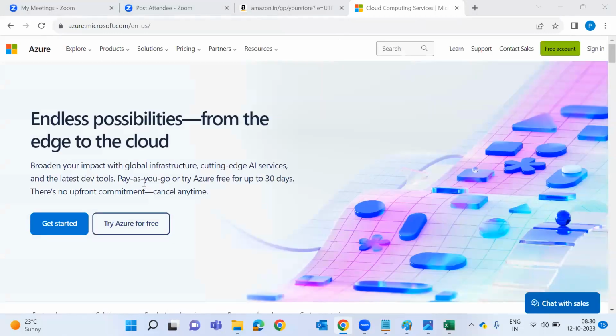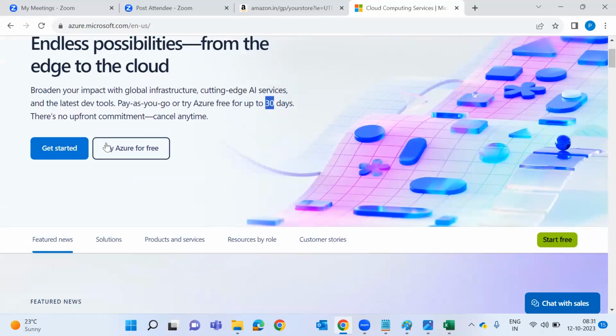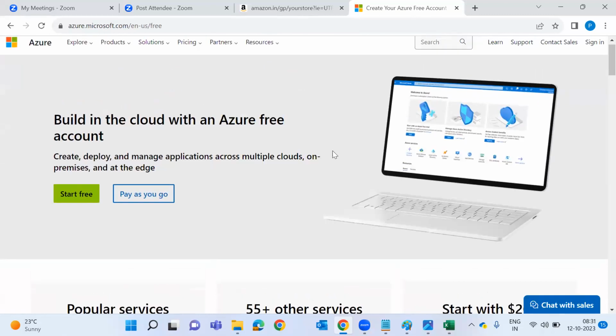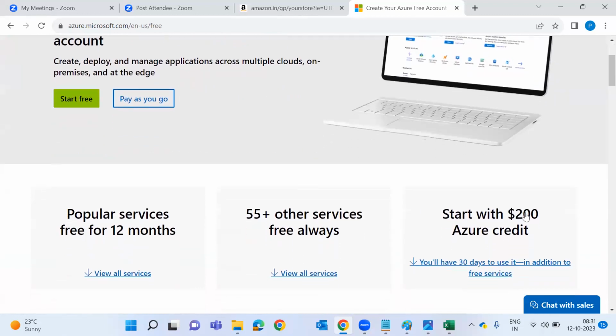It shows whether you can try for free, or go with a pay as you go account, where you pay for what you use. And Azure free is for 30 days. How to create it? It will guide you. I have a document and a recording, I'll forward them to you. In case you're not able to create it, please ping me. We'll sit one-to-one and resolve your issue. You can check here what free services and credits they are giving you.